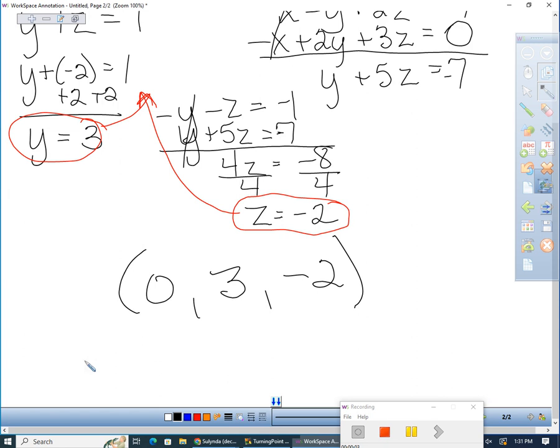Okay, so although in our steps I tell you use 1 and 2, and then use 2 and 3, you don't have to use 1 and 2. Okay? You just have to make sure you eliminate the same variable in 2 separate ones. All right? Does that make sense? Anybody has any questions at all?